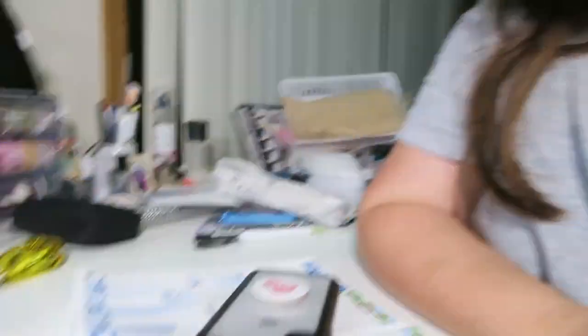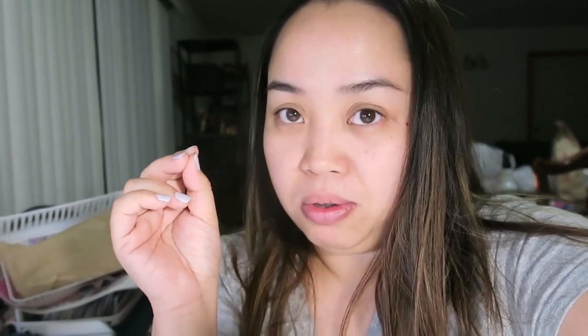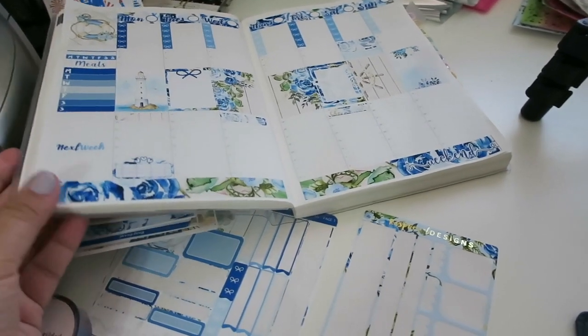I put the exposure down because it was a little high so I could film and show you guys the planner better. I realized I was talking about using the Simply Gilded stickers but I didn't end up using them — I used my Sapphire Island kit instead because I really like this kit and summer is technically almost over, so it wouldn't be appropriate to use in fall anyway. I'm going to film one more video for the Hobonichi Weeks and then I'll be done filming for the night. It's already 9:10 and it takes me about 10 to 15 minutes to film one.